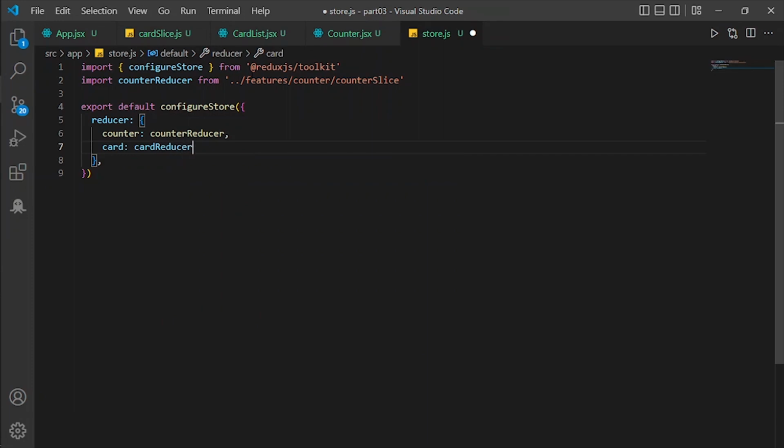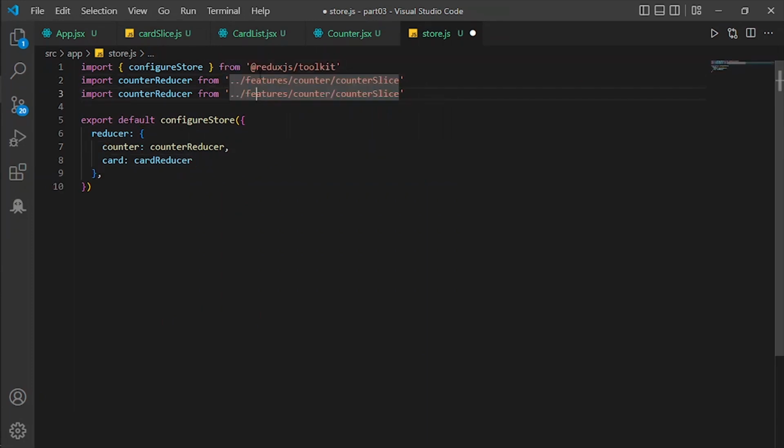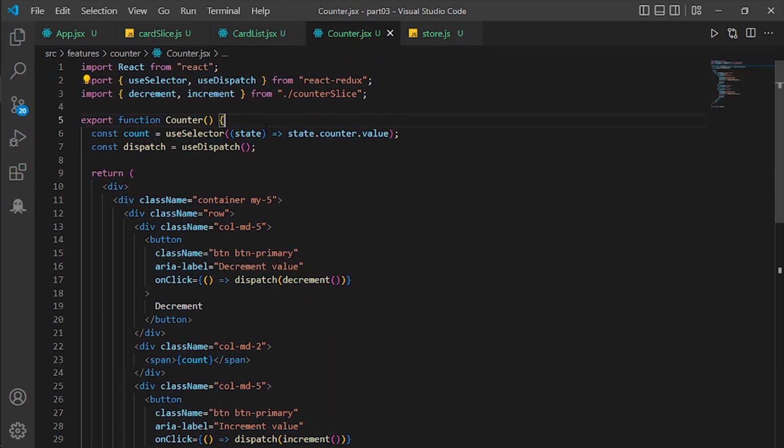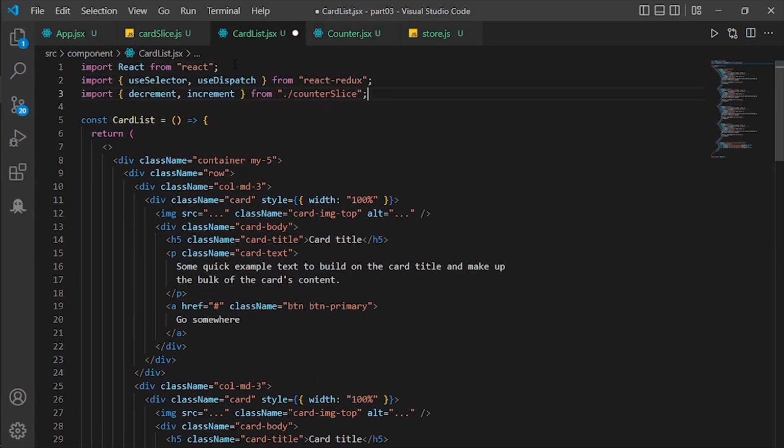I will copy and change the path so the counter slice is inside of the slice folder, then change the name to card slice. Now let's go again to the counter.jsx and copy this to import. Paste it in here.